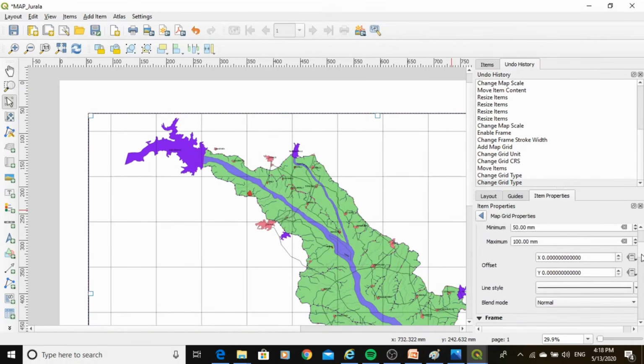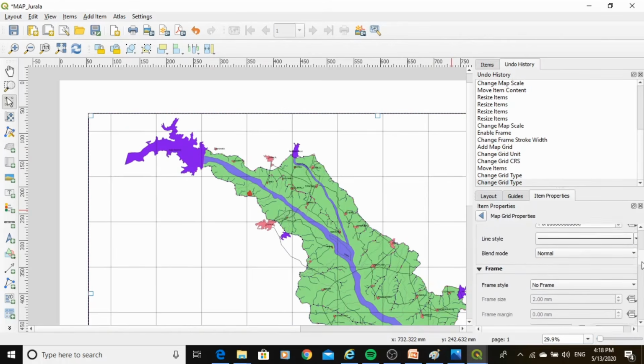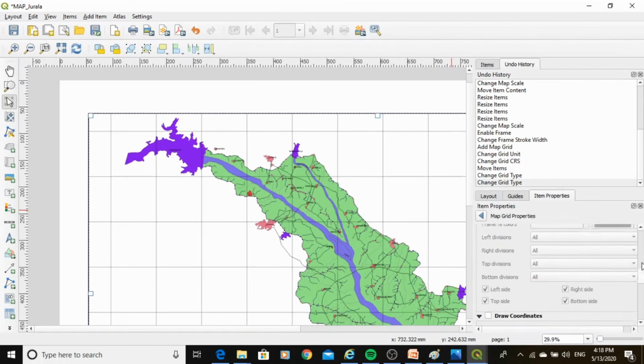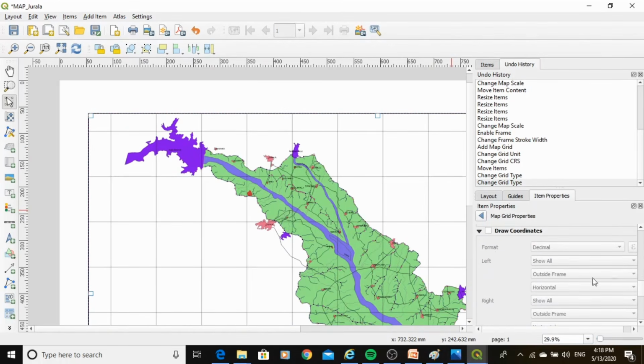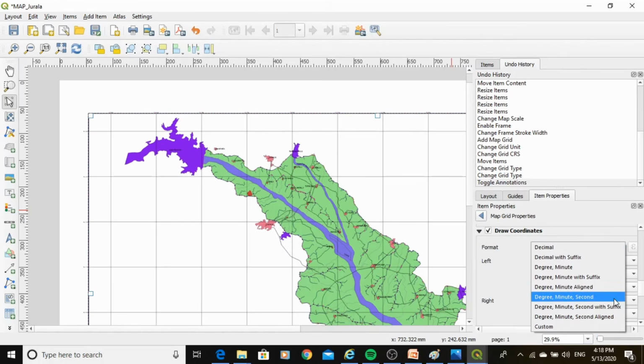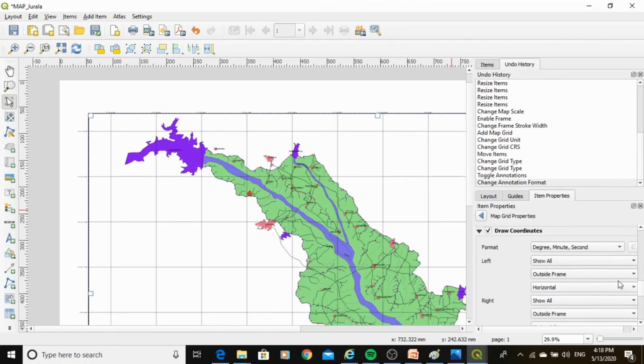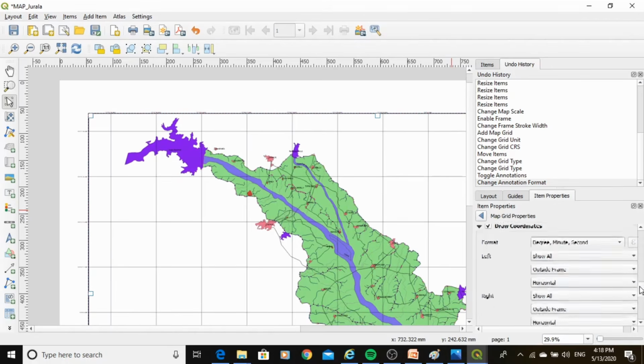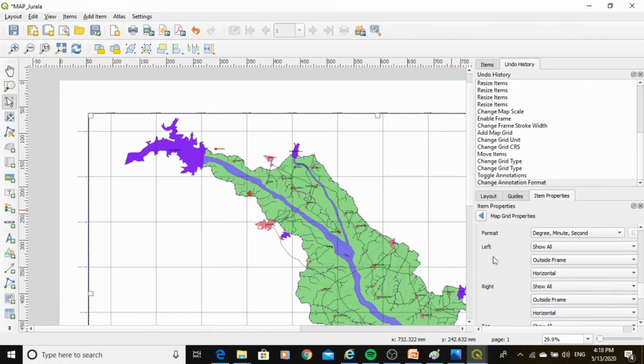Then we will give coordinates. Here, draw coordinates, enable it, and for the format of the coordinates we will give degrees, minutes, seconds. Here are the left, right, top, bottom, these 4 edges.